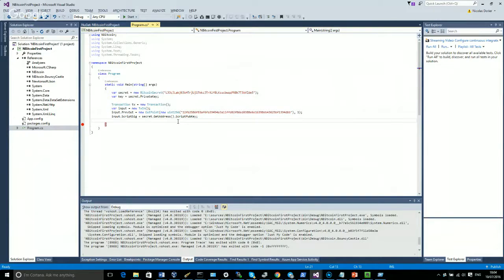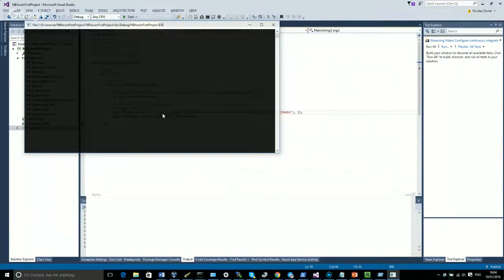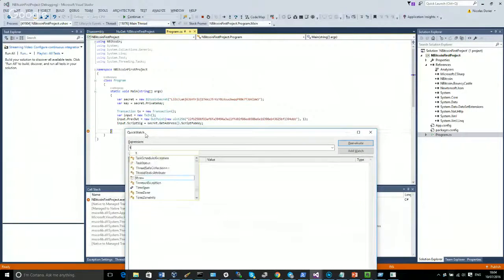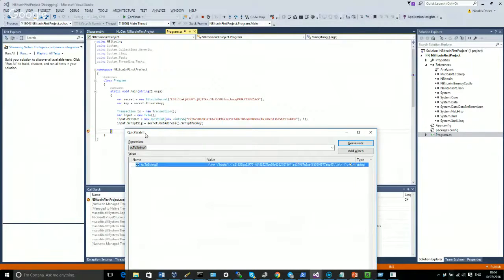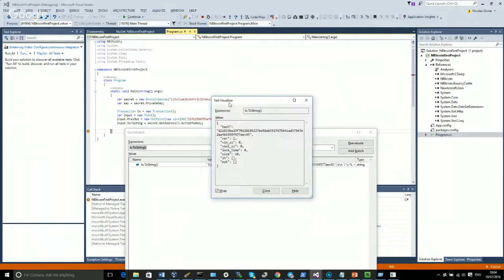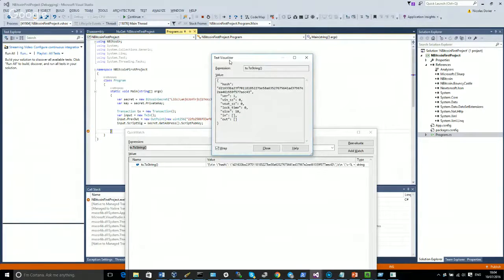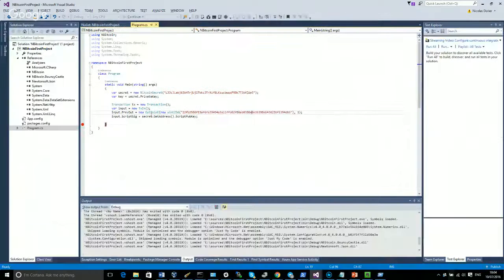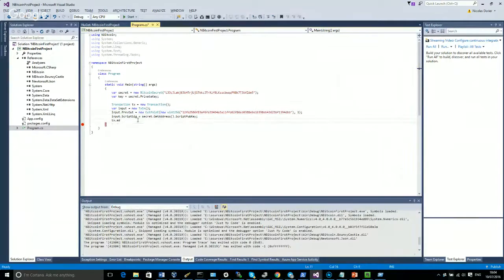So now if I run my program and I show you my transaction, I open the quick watch. I can do tx.toString, two-time enter. So this is my transaction. Oh, I forgot to add the input to my transaction. So I created the input, but didn't put it in my transaction. So input.